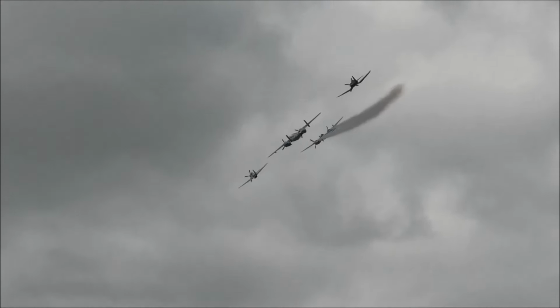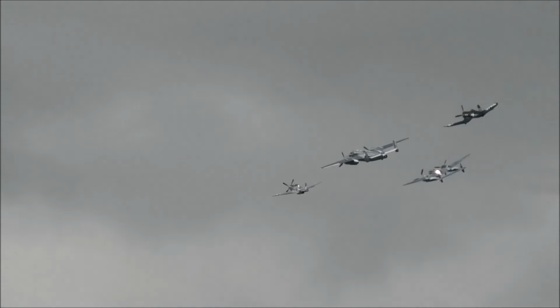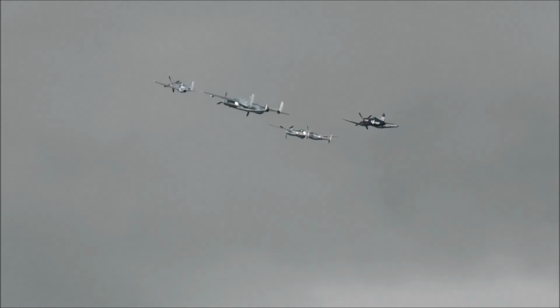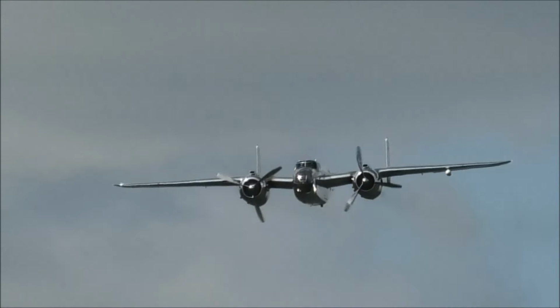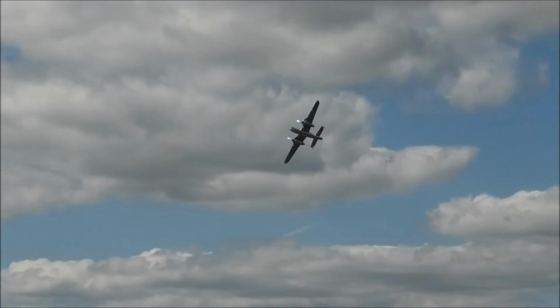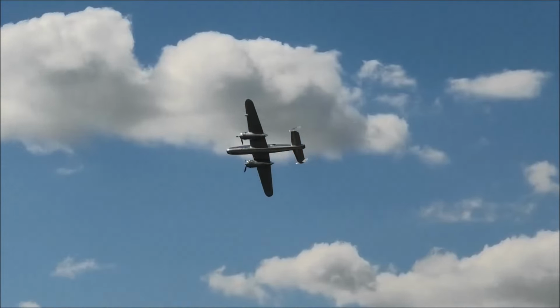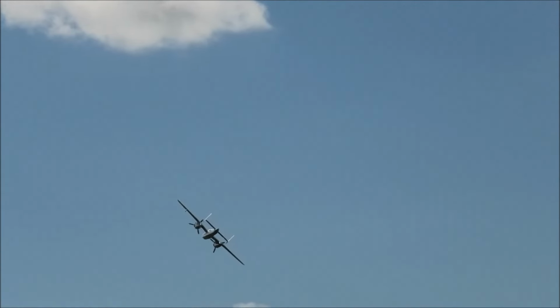270, 280 miles an hour if you really needed to, kind of cruising speed of 230, which is pretty nimble. Very versatile. I was talking earlier on about the need to destroy bridges and marshalling yards. Yeah, I mean, look at it. You can see how manoeuvrable it is. I mean, it's a bomber, for goodness sake. Pretty delicately, isn't it?